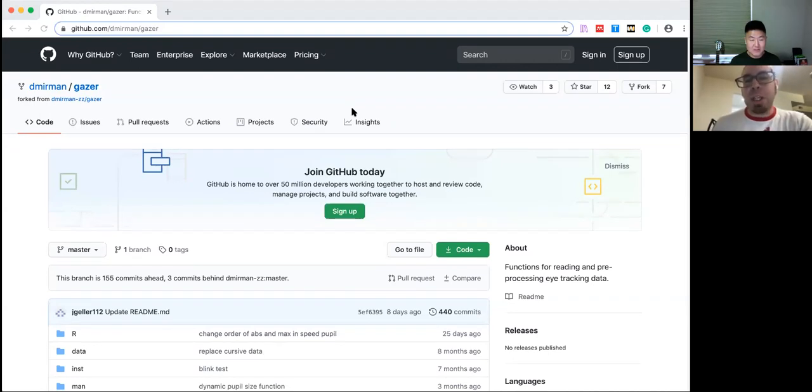CodeOcean is kind of like, are you familiar with Docker? It's a container that encapsulates your entire analytic pipeline. So it captures all of your dependencies. So you're not going to run into the issue where you try to install GazeR on your personal computer and have all of these incompatibilities or trouble downloading certain packages. GazeR requires certain packages, and some of those packages don't play nicely on certain versions of R and RStudio, depending on if you have a Mac versus PC. So the container eliminates all that.